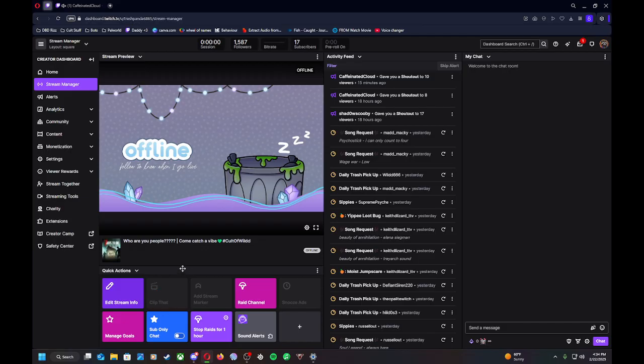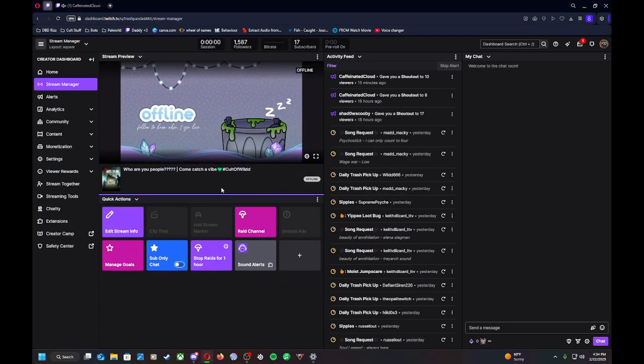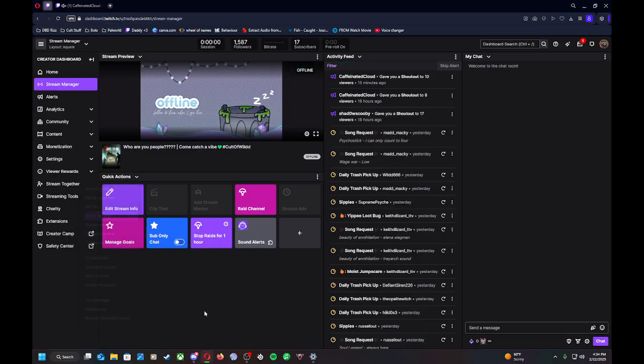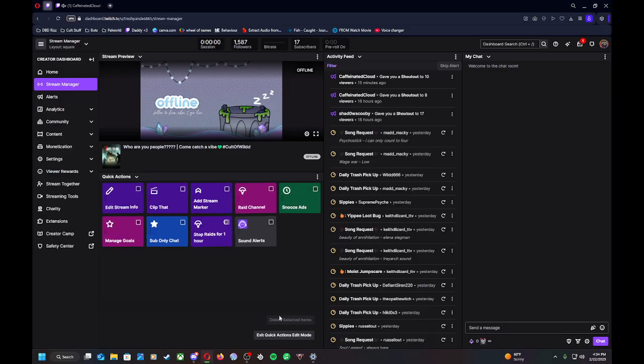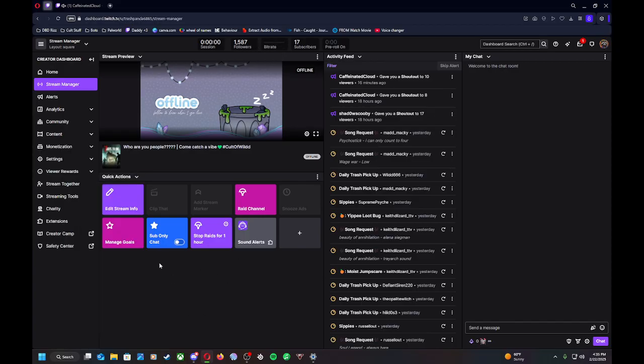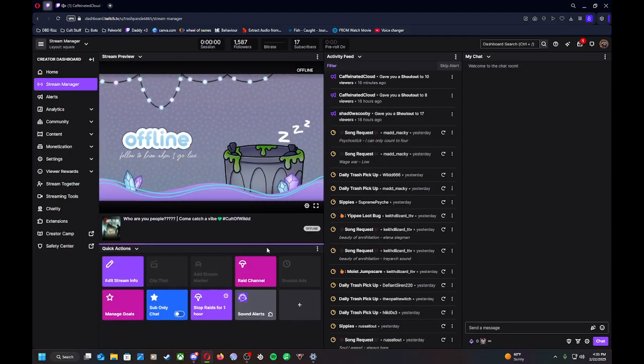You can also edit these quick actions here. Let me pull this up. But you can pull up all these different tabs here, edit quick actions. So this will let you move them around in what order you like, or delete them if you don't want them. And I think these are all the different tabs that you can have now in this little section here. Your activity feed, which is this one. Your chat, which is this one. I have that one up already. Stream health, all that stuff's up here. You can put all that down in quick actions, and it just turns it into a little button for you.